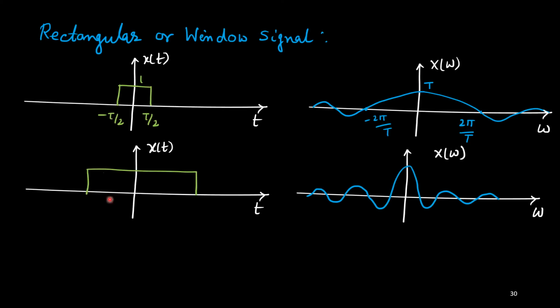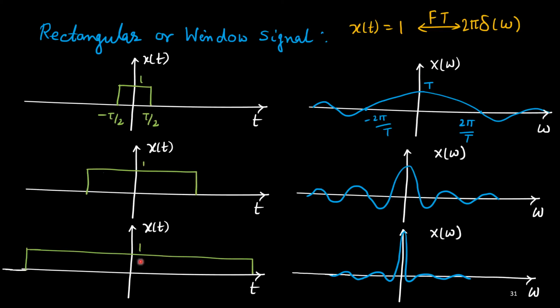Now we have increased this width. So you see this point is coming very close. It is fluctuating more frequently. And if it is increased further, it will look like this. So you can understand that when x(t) is now becoming 1, it is constant for all time. So this window, this capital T, is becoming infinite, ideally. Then you will get one DC signal, x(t) equal to 1.